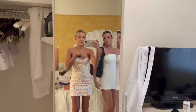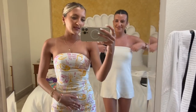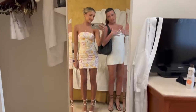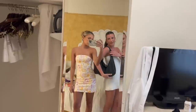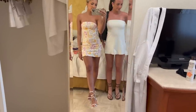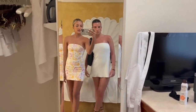The dress is from Pepper Mayo and it is way too small, guys, but I'm making it work. Then I'm giving hers to Allie. Hers is super mini, super short. It's from Zara. This is from Zara. It's my roommate Jenna's. My shoes are from ASOS. And this purse is so iconic. It's from Anthro. Really? Yeah, they did a dupe. It's so cute. My heels are from Lulu's. I got them years ago, and they make my legs look so tan right now because they're white.